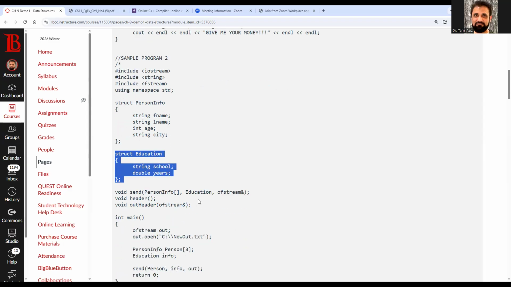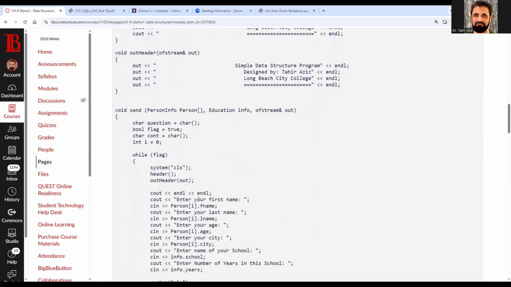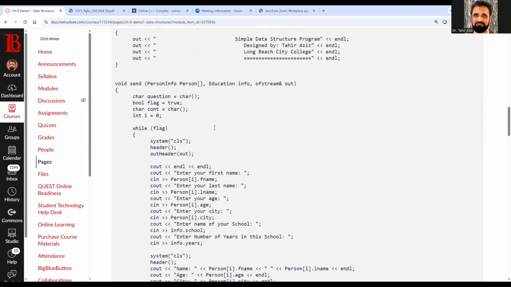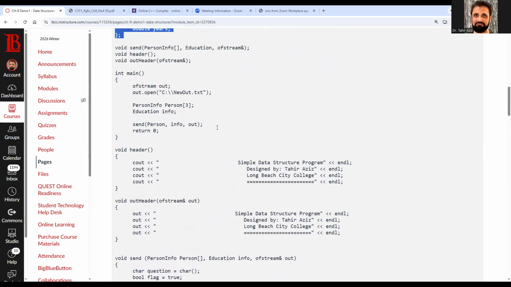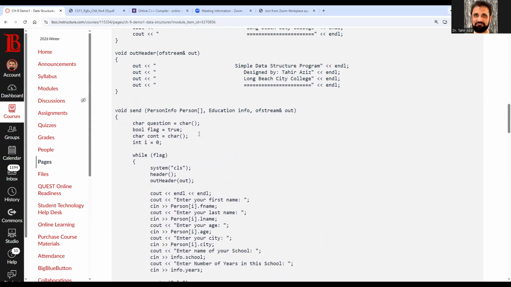In the second demo file, I also demonstrate, if you scroll down, right here, when I create person info, and person is an array. So this person is a variable of type struct. I created it as an array with 3 members or elements.